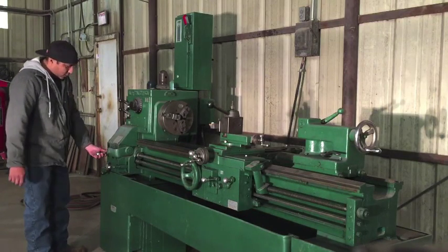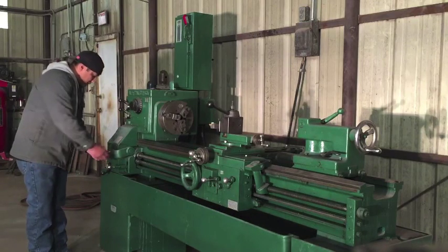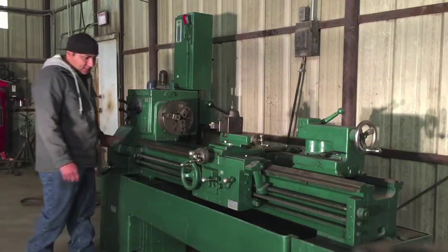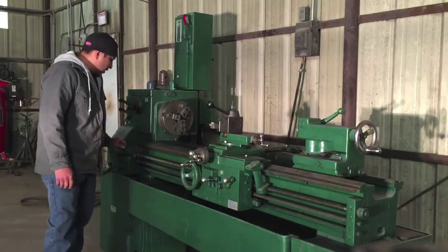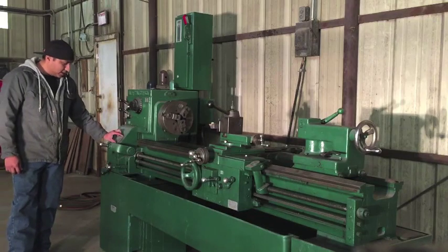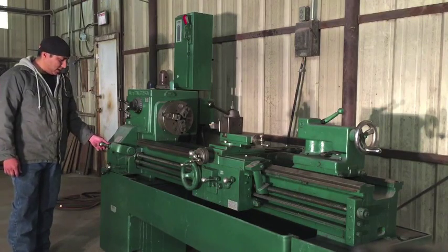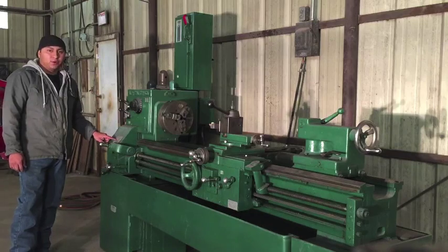This right here is where you would change the feed. So what this does is this changes the feed. If you're cutting threads, this will determine the thread pitch that you would be cutting. And there's a data plate right here that tells you the type of threads, that tells you the position this needs to be in to cut the thread that you want.